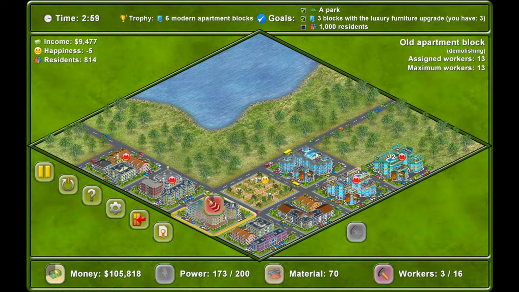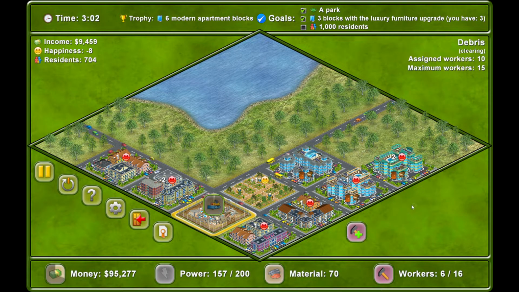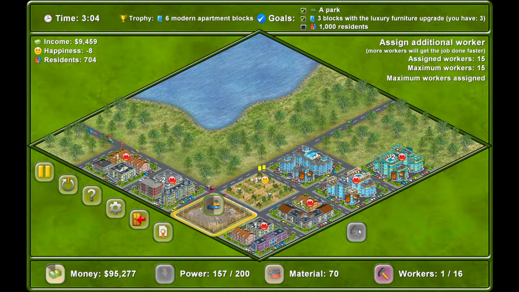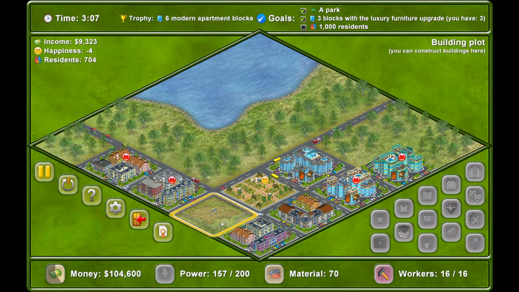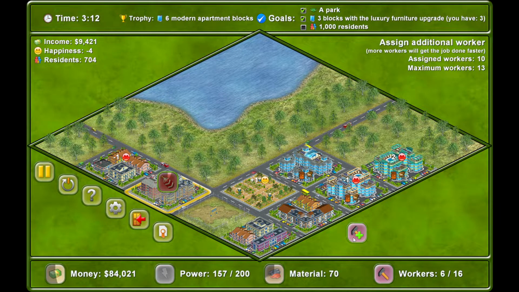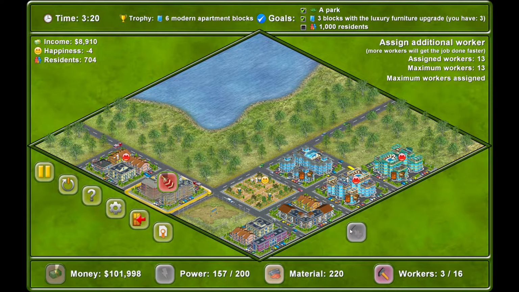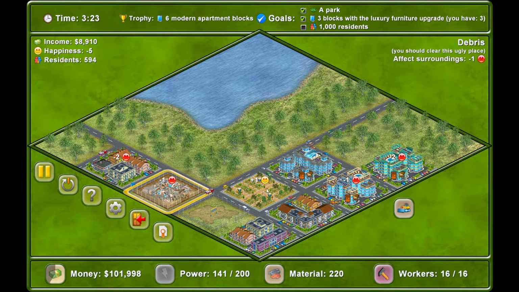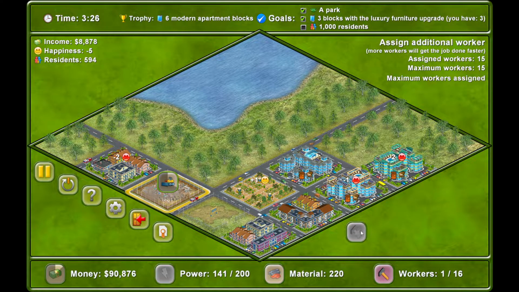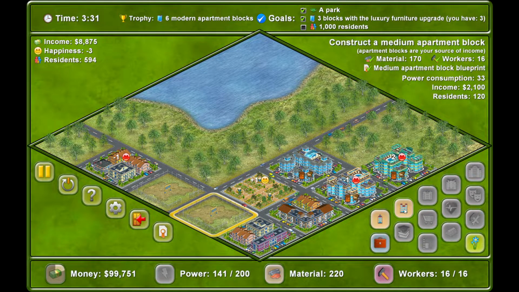We'll need to do 2 of these deletions. Achievement earned. Oh, not achievement earned. Demolish 5 buildings. There's a bunch of achievements as well in the game. Let's get rid of this as fast as we can. All right, let's place. Do we have enough materials? We do not. So let's order some materials. Demolish this as fast as we can. Our income is pretty good right now. It's not bad. We can't build yet because we're doing something. Let's clean up the lot as fast as we can. And after this is done, we're going to build again.